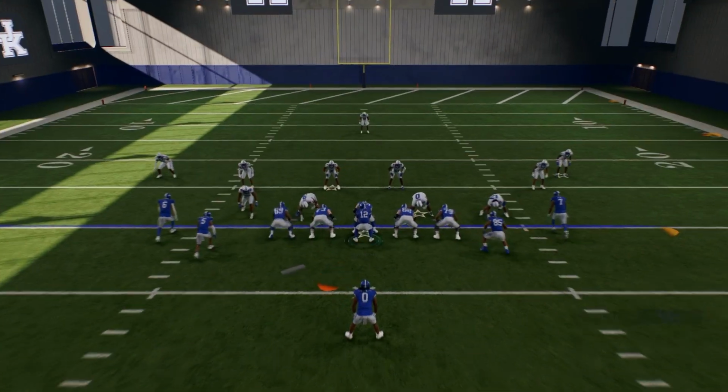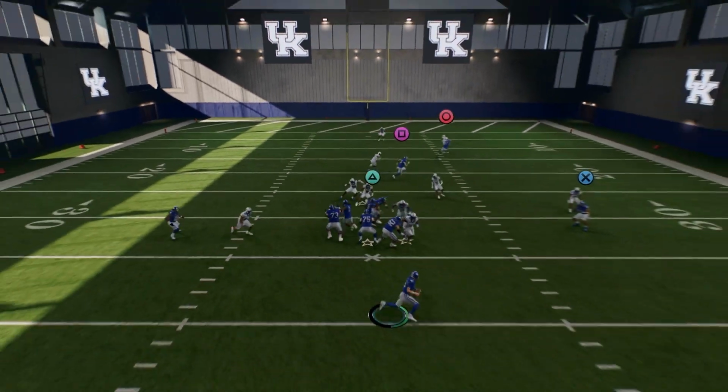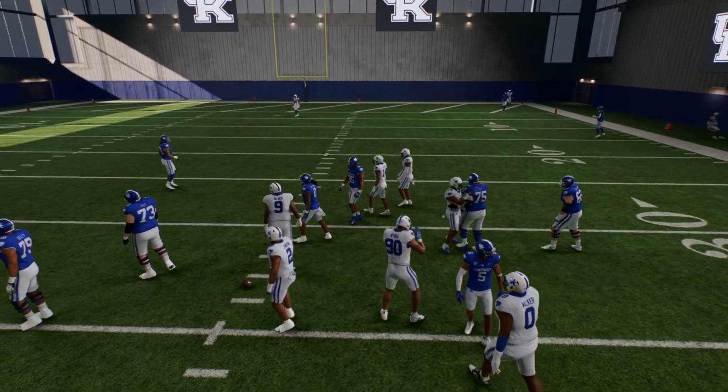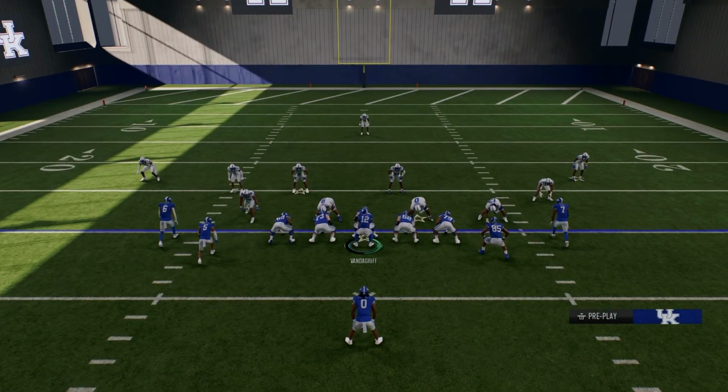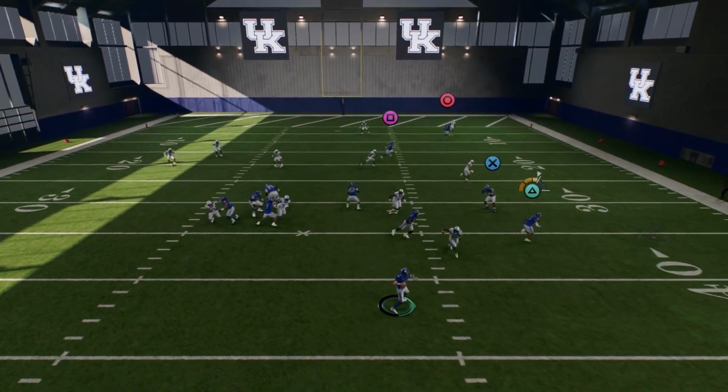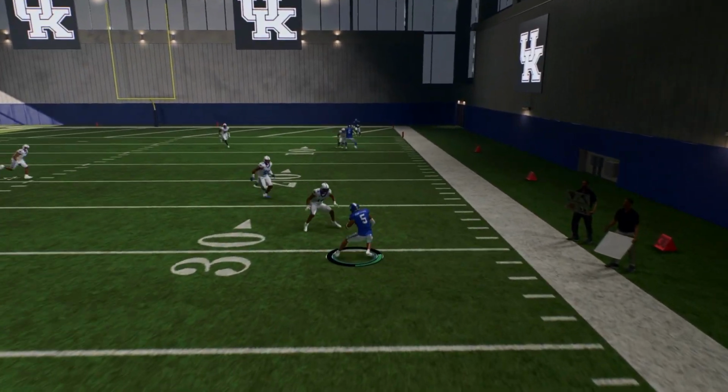And then your last route, if you need it, is going to be that flat route, which it's more like it's going to sit there a little bit better than that. I don't know why he's actually getting out so soon. Let me take a look at this again. He actually shouldn't get out that quickly. He should actually block for a second. So I think that's part of the problem.